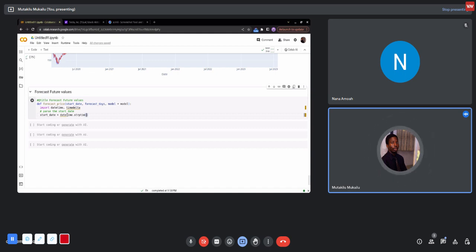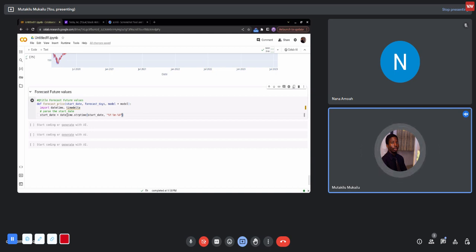That is the function, strptime, to convert the start date. The format is going to be percent capital Y, dash, percent small m for month, dash, percent d, meaning year, month, day.